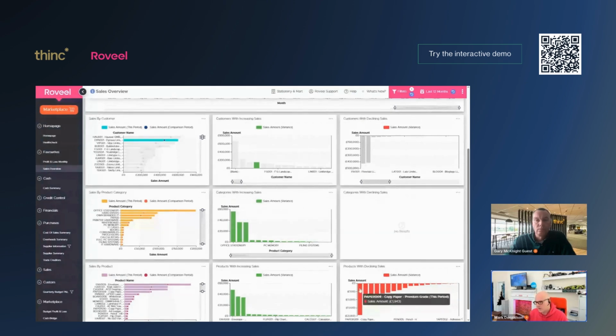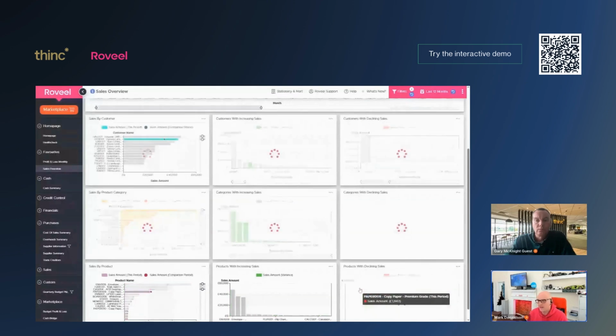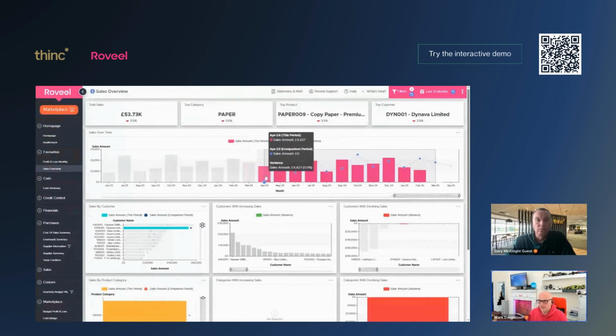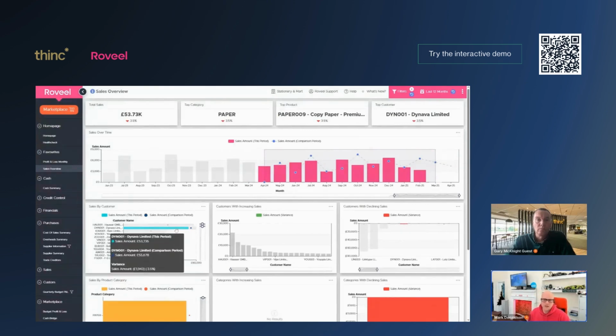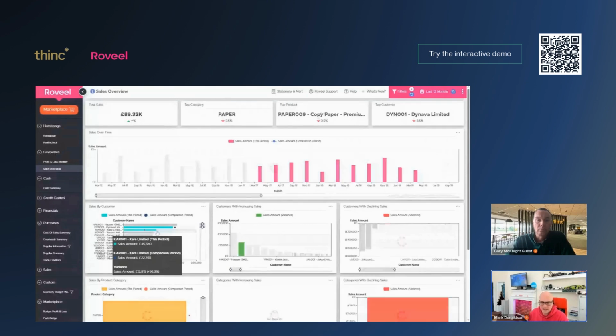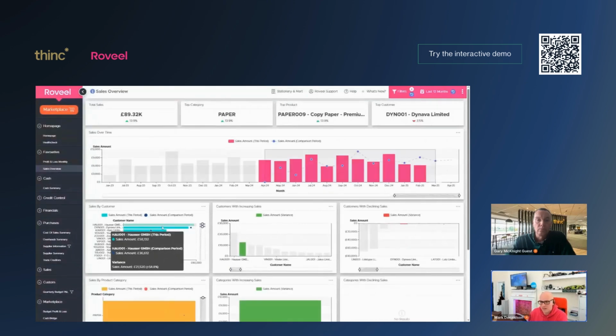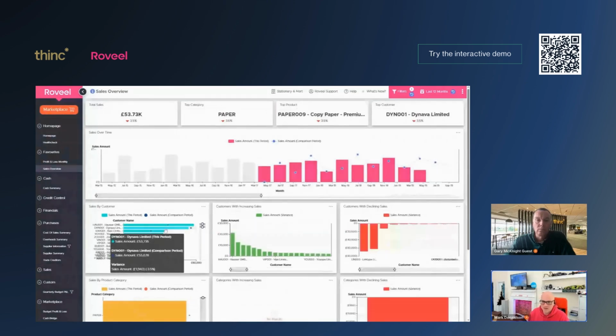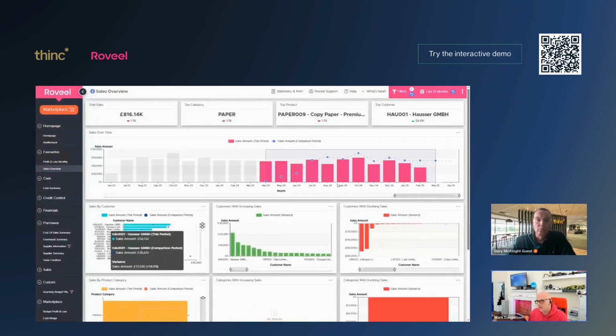For example, here I can see that copy paper is down. If I click on that to filter for that, it shows me the trend of sales of copy paper for that particular customer. So we're 3.5% down. If I want to look at other customers and aggregate them up, say there's a few companies in the group, I could add this one, and I'm still filtered for paper, but I'm now looking at these two companies combined. So you can start to slice and dice the data. If you want to look across the whole of the business, you can untick that customer just by clicking on the graph. And there we go.